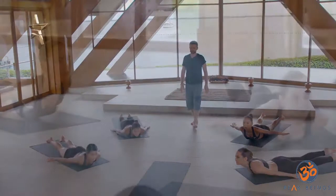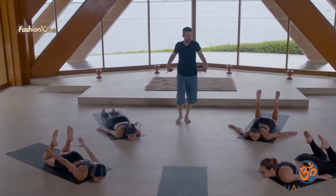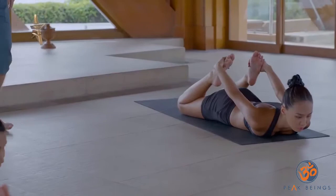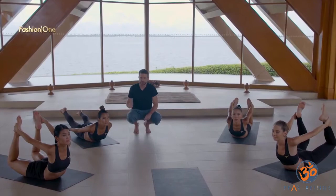We have one more posture, bow pose. So for bow pose, bend your knees. You're gonna reach back and try and grab your feet from the inside, or from the outside. Gradually start to kick into your hands, peel the chest up, peel the knees up. If bow pose isn't working for you, you can feel free to come right back to locust pose.